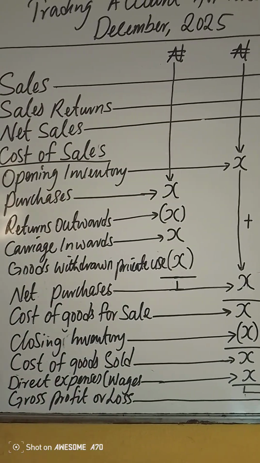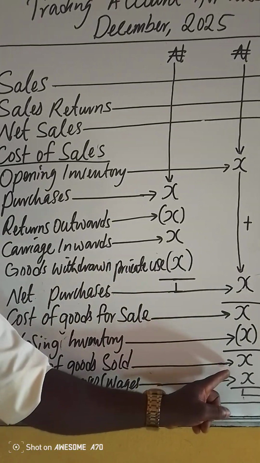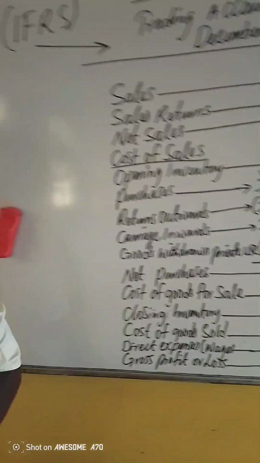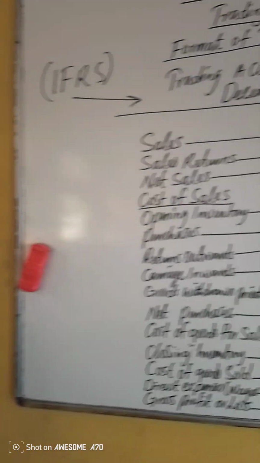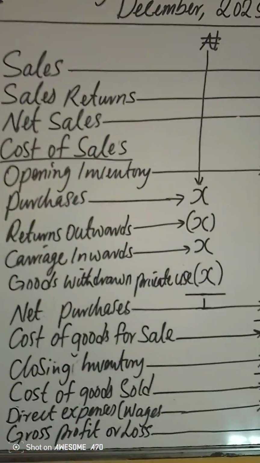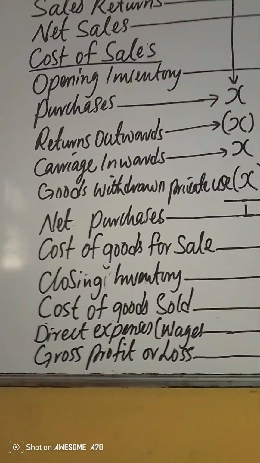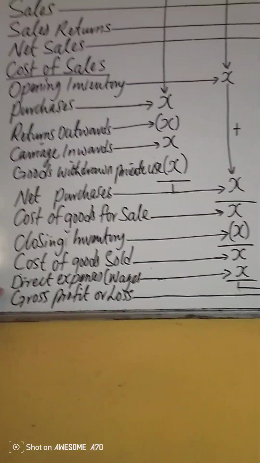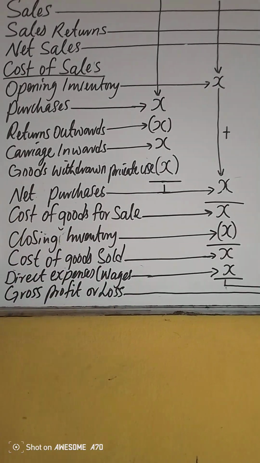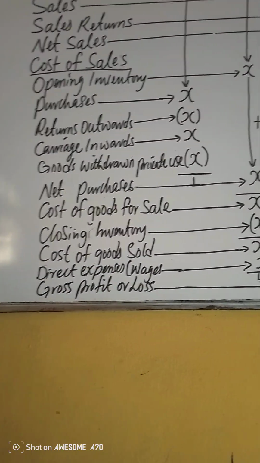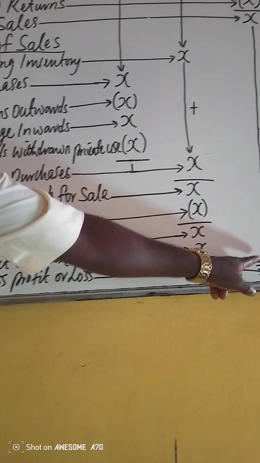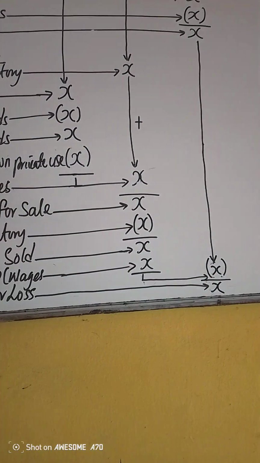But now, we are telling you that after getting cost of goods sold, before we arrive at the final cost of sales, certain expenses are added to the cost of goods sold, which we call direct expenses. And direct expenses are things like wages, royalties, and import duties, and others that are directly related to the goods that were sold. So look here, after getting your cost of goods sold, you now bring your direct expenses, which is either wages or anything given by the question or practically what you have in the business. So adding it to the cost of goods sold, we finally get this figure. And this figure here is what is called cost of sales.